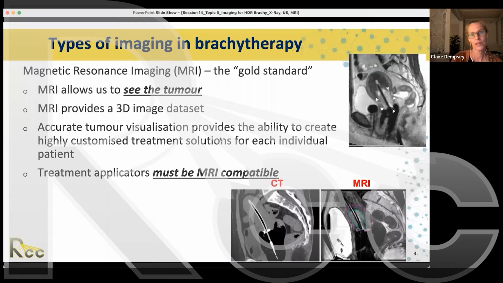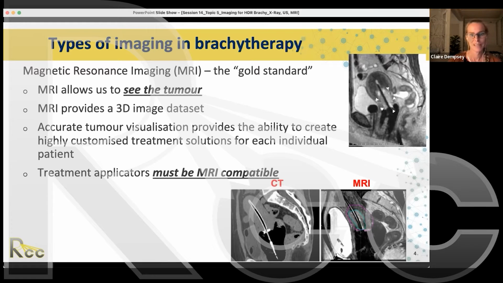So because with MRI we can see the tumor, so you can see in these images here, like this image over on the right, the brighter signal that you can see within the cervix there is actually active tumor in the patient. And if we look at the images down the bottom of the screen, this is the same patient that had a CT scan versus an MRI scan. And you can see in the CT, yes, we can see a cervix and we can see quite nicely, but we don't know where within that cervix and uterus we actually still have active tumor. So using that MRI image, we can actually see where the tumor is. And so we can make sure that we specifically target those areas in brachytherapy.